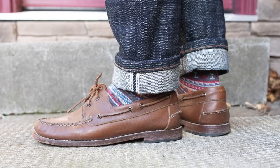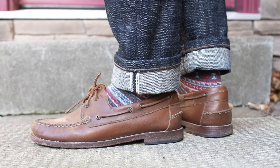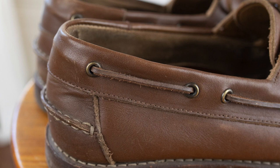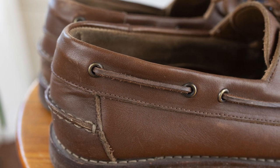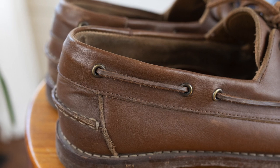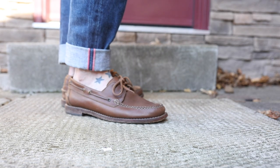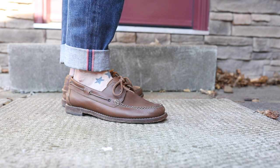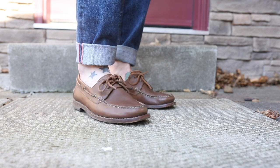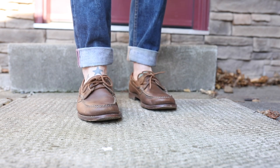Especially for me, because no matter how many times I've tried it, the loafer has always felt a little too dressy. When I see it on other people I always think it looks great, even with some raw denim and loafers — I always loved that look — but whenever I've tried it I've just never felt really natural in it. And a boat shoe just doesn't offer the support that I need.